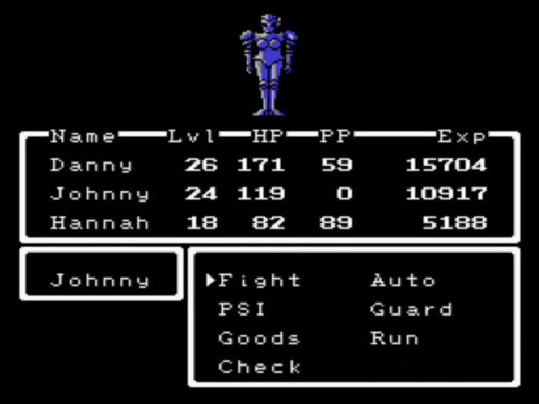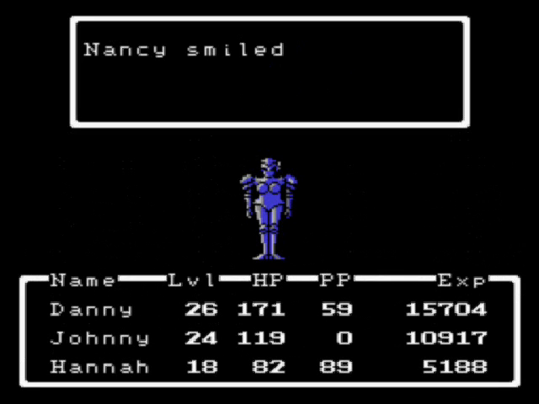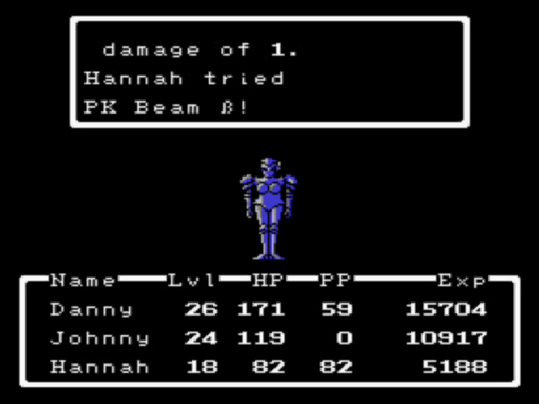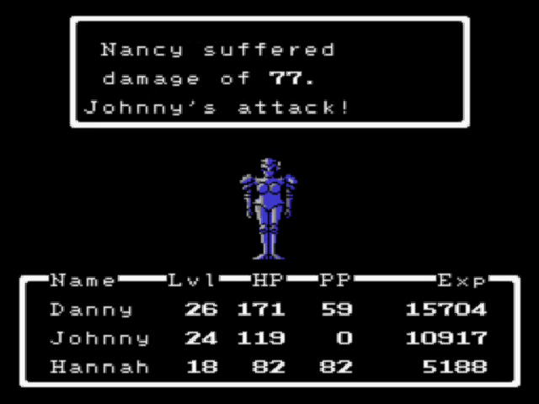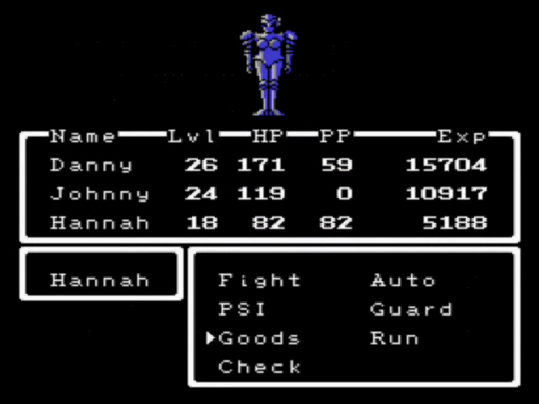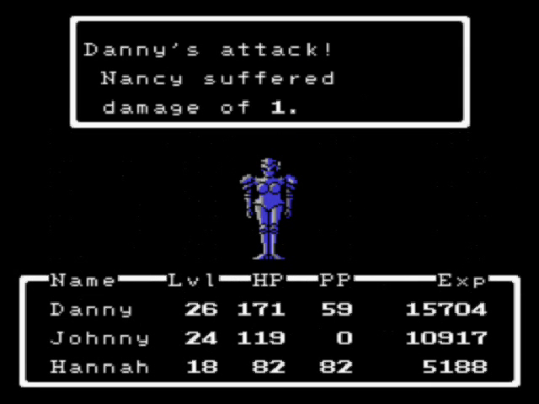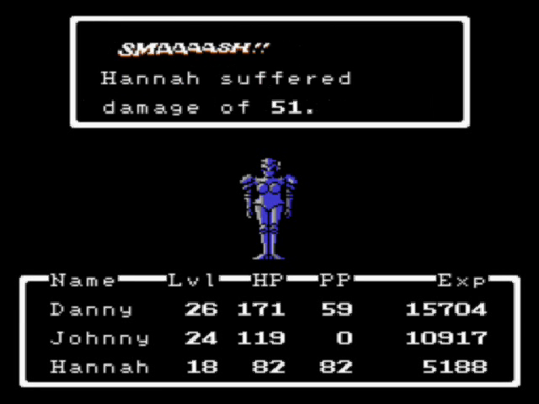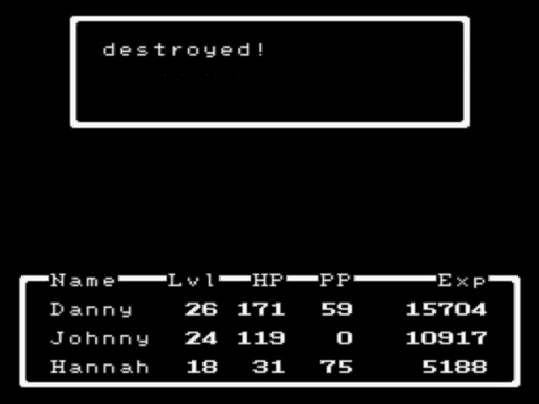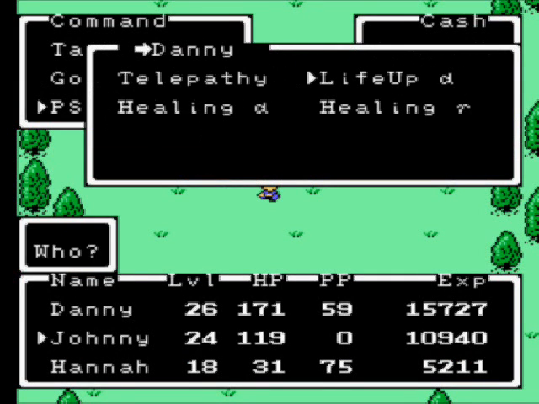And here's a Nancy, so I'm actually gonna fight it this time. PK Beam is actually much more effective than PK Freeze, because in Earthbound, PSI Freeze was always the better option over the other PSI techniques that Paula had learned. So, yeah. I'm just going to keep on attacking and have Hannah keep on using PK Beam Beta. Wow, Danny only does 1 damage as well. And that's a smash attack, which did 51 damage. Wow, you are so kind. Well, guess what? You just got to taste your own medicine. I did 97 damage, so that's 10 times better than what damage she just inflicted on Hannah.